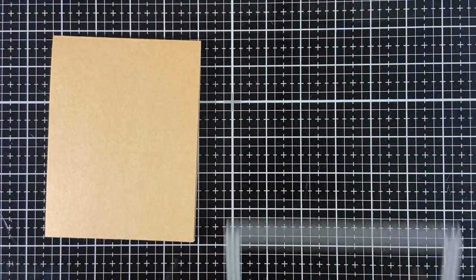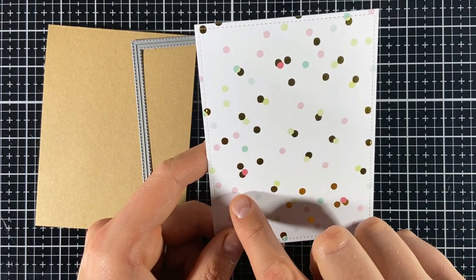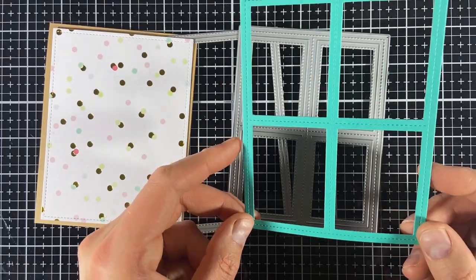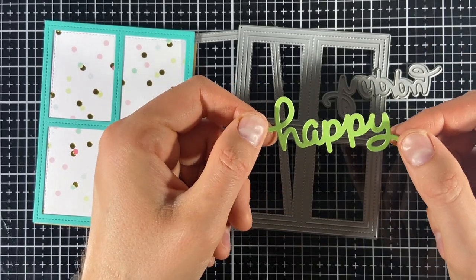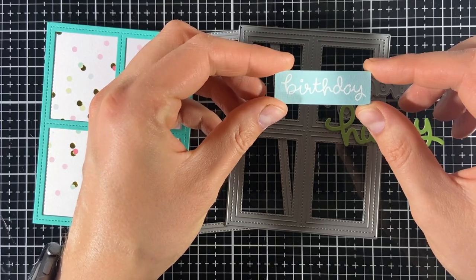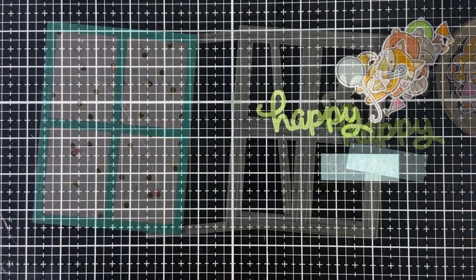I made a top-fold card base out of craft paper. With the outside-in rectangle stackables from Lanfant, I cut out a fun patterned paper — you could also use the large stitched rectangle stackables for this. I took the colors on the paper as a guide for my color scheme. With the four-square backdrop landscape used in portrait style, I cut a frame out of colored cardstock. With the scripty happy die, I cut 'happy' two times out of colored cardstock and glued those together to make it a little thicker. I heat embossed only the 'birthday' part from the stamp set on some light blue cardstock with white embossing powder. I stamped, colored, and die-cut the images off-screen. And last but not least, I will use some green glitter to make the card extra special.